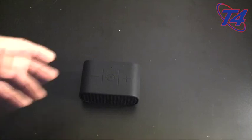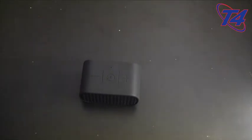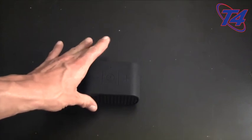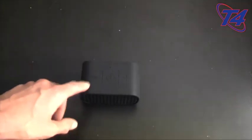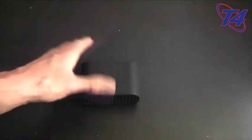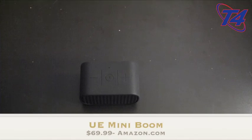The DDP Yoga stuff is going to be amazing, but if I just want to listen to a podcast or music, it seems like this Bluetooth speaker on its own, without linking it up to another one, is really, really powerful. So I'll give you an update on this after probably a month or so, how I'm using it, how long the battery lasts, et cetera. But this is the Ultimate Ears Mini Boom from Logitech, and it is $69.99 on Amazon.com. Check it out, and I'm very excited to test it out.